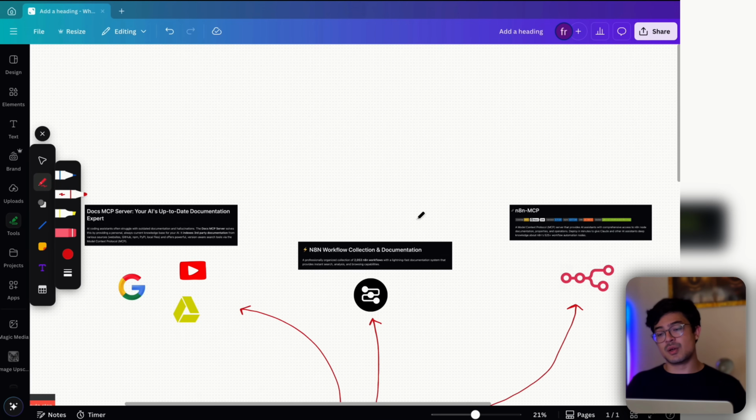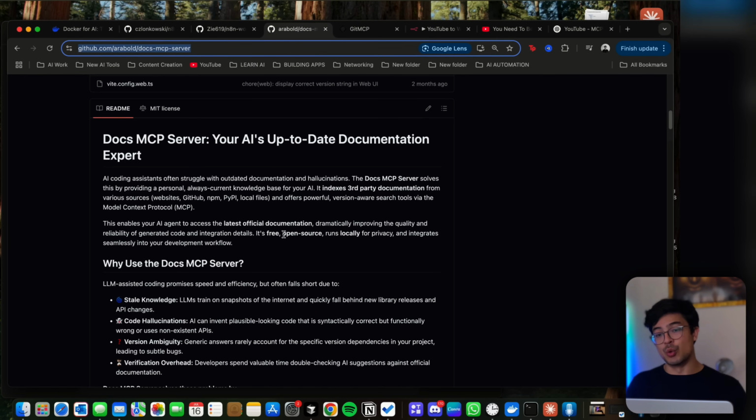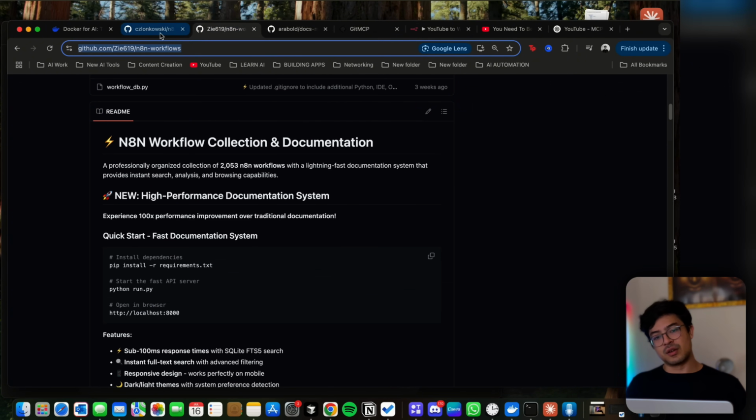But the thing is that we don't want to tell Claude Desktop to only use the online search tool to just read these files, okay? We want to have a closer connection to these data sources, because essentially what these are, they're all GitHub repositories. So they're just pieces of code that are just sitting on these GitHub servers, okay?